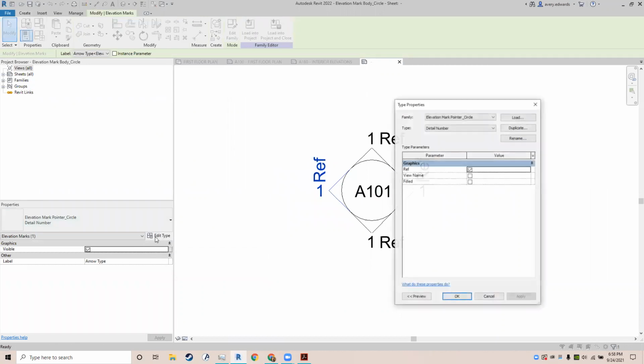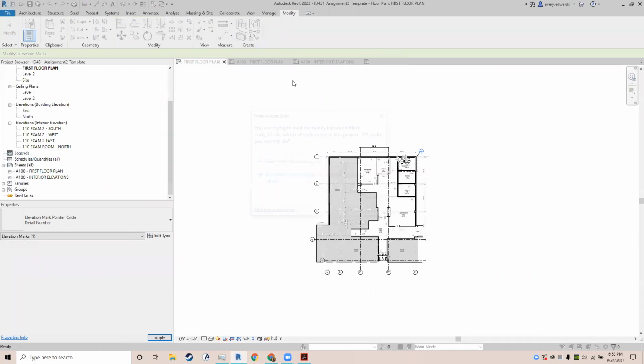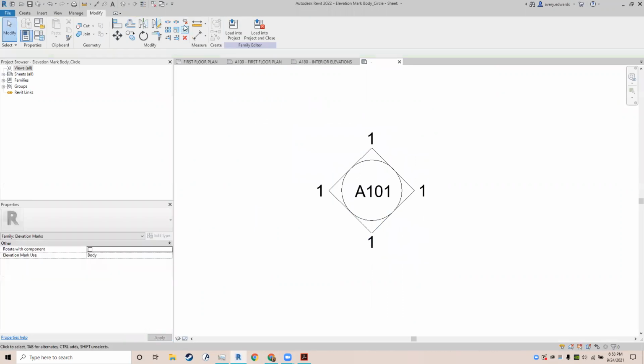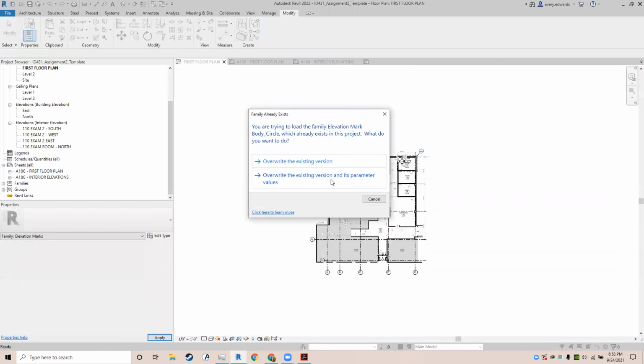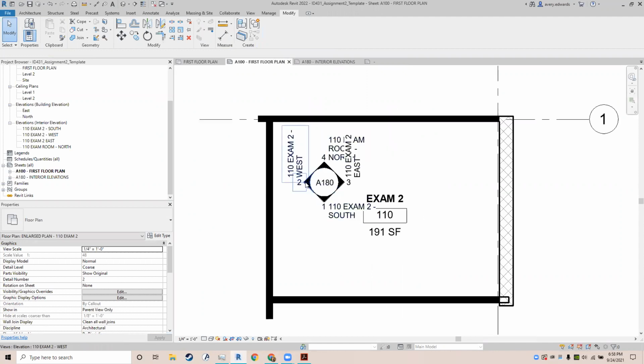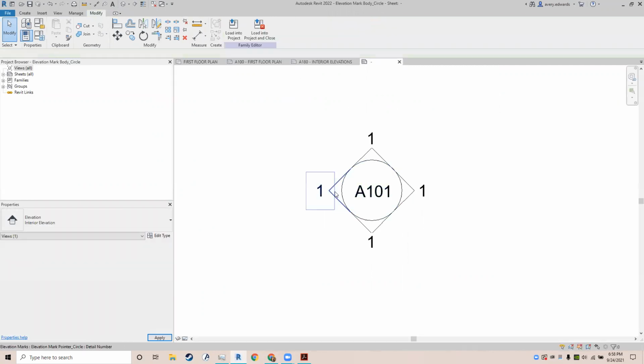I didn't save. I'm just gonna load it. I'm not gonna close it because I might have to come back. Oh shoot. Okay. Load into project. Overwrite. We are struggling. Back to the family.